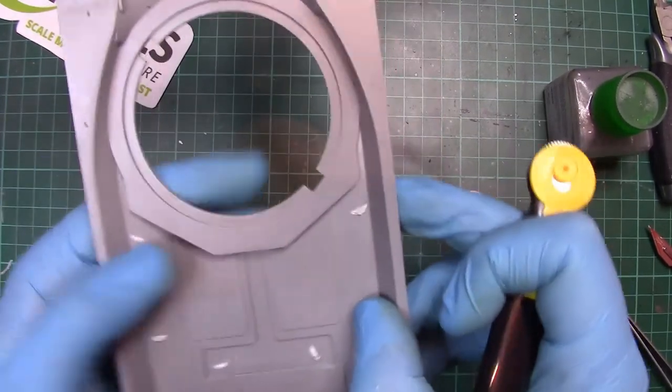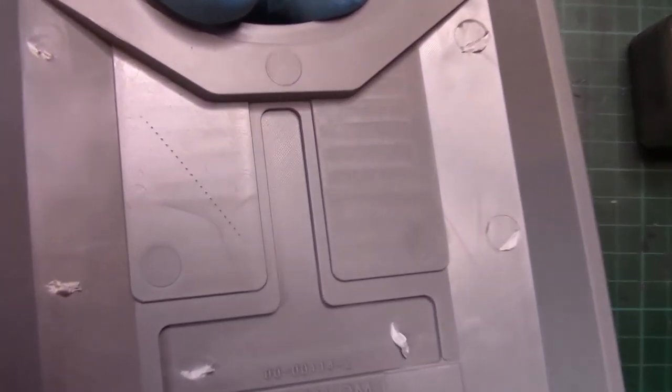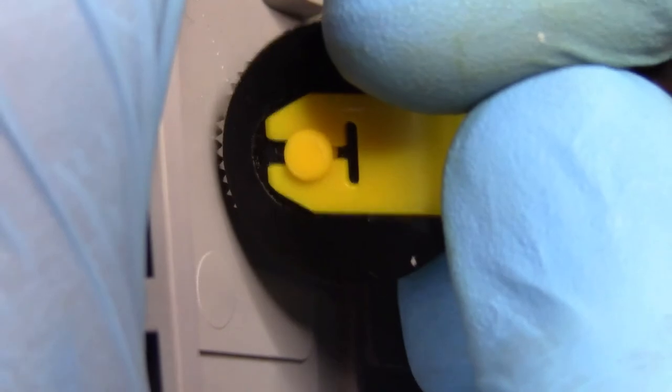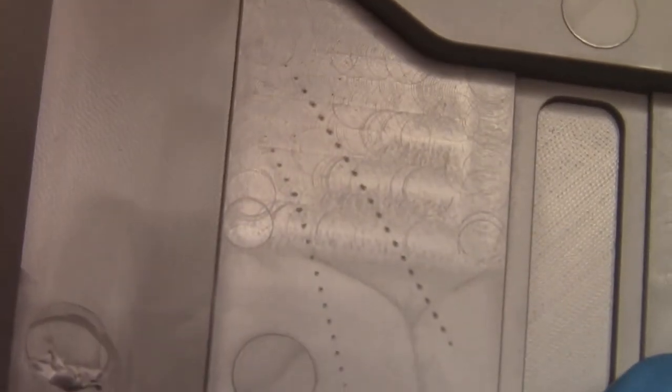There we go. Don't know if you can make that out now. Look at them. Well, that's a smaller version. So it just lifts the detail a little bit. Let's see if we can get that in. There you go. So you add a bit of pressure and it digs in. Where are we? There you go. That's the new line. Stick a wash into that. Perfect. Lovely job.